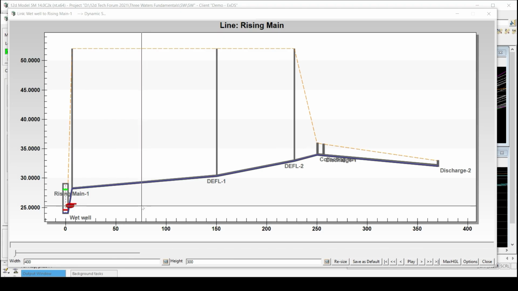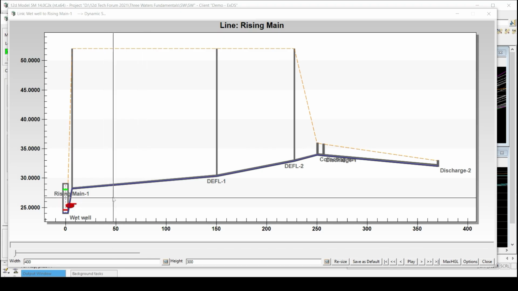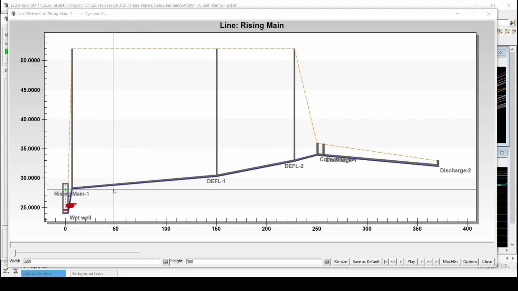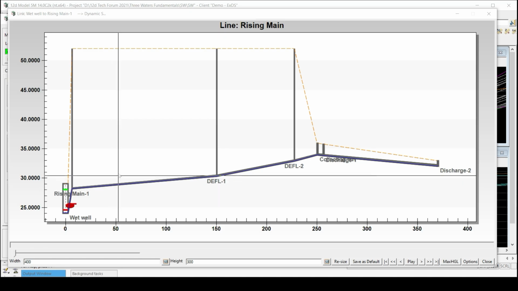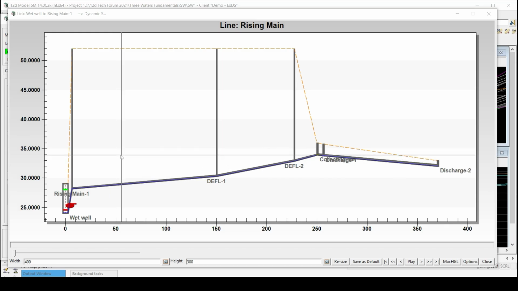Now what I'd like to point out to you is that when the wet well is full, when the fluid is up to this green line here, up to RL28, the pump needs to lift the fluid up to the level of the receiving manhole, which is up here at around about 34. So it has to lift it about 6 meters.